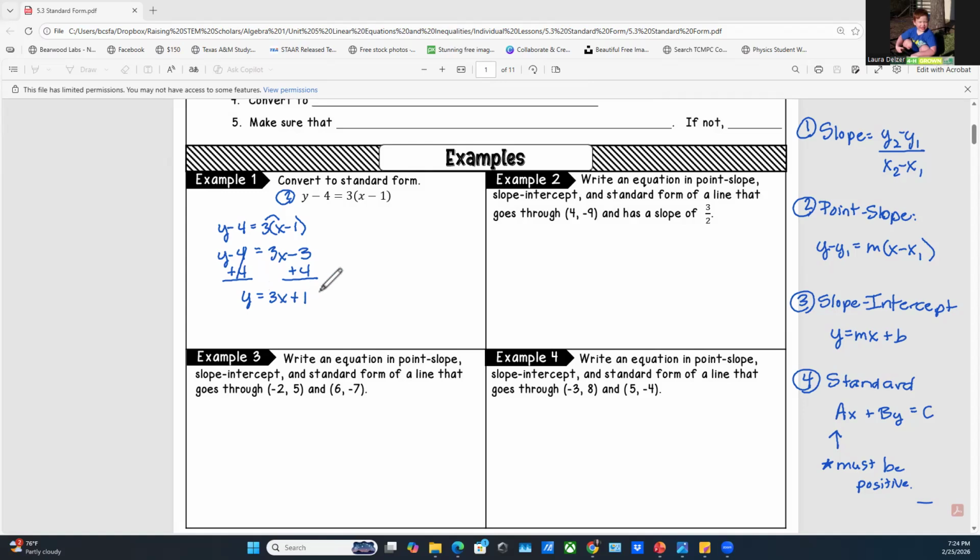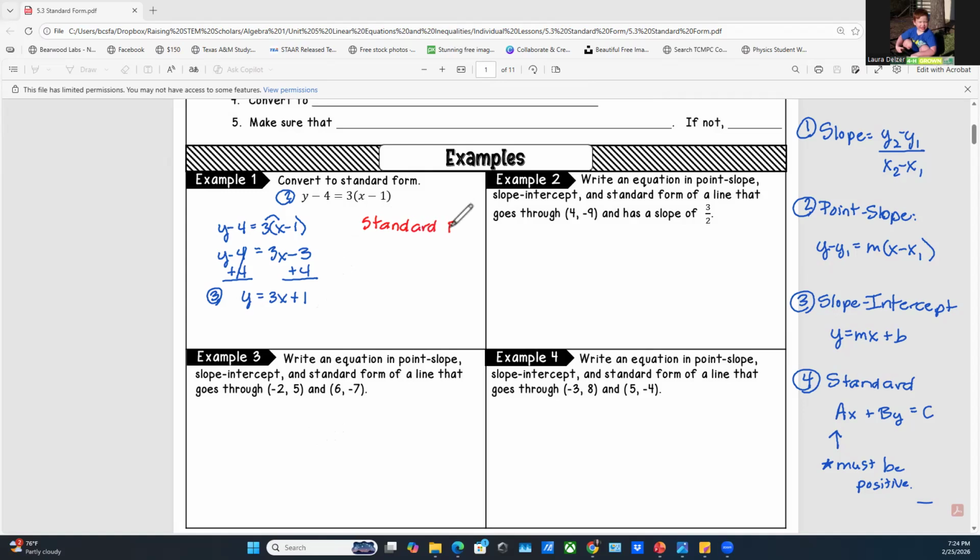Now, if we inspect this equation, we can see that the y is by itself on the left, and the x and the constant are on the right. That looks like slope-intercept. The y by itself, slope is m, x, and then b is the constant here. So that is now equation 3. We've gotten to this form and we didn't even really realize that's what we were doing. Now we're going to convert to standard form.